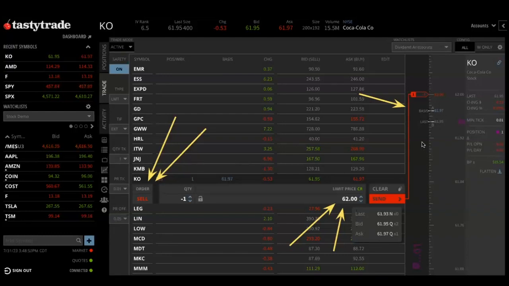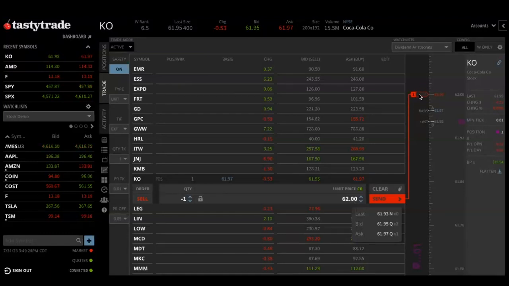Okay, so that cell is going to be indicated by that red color there. So once again, now you just need to set the price at which you would like to sell the share of Coke. We can do that either by clicking or dragging this red arrow icon, or we can manually enter it here itself. I'll show you how to do it with the click and drag here.